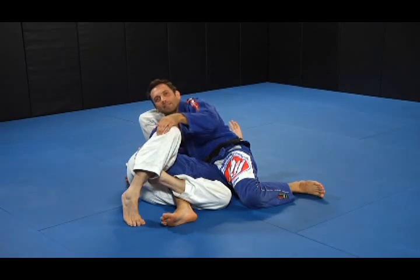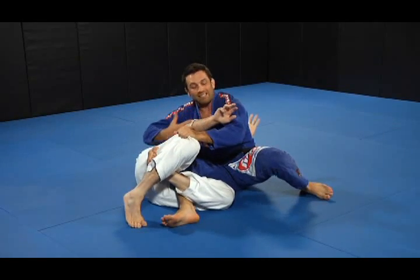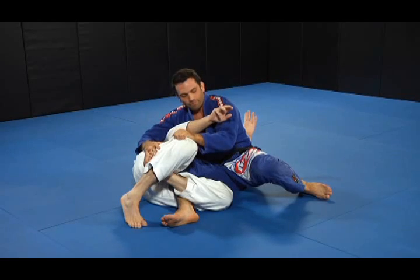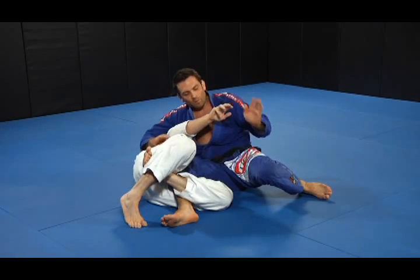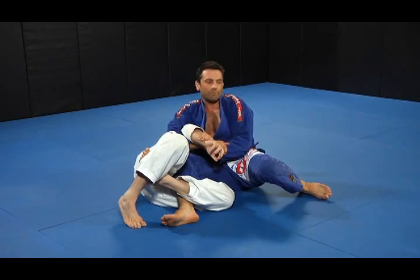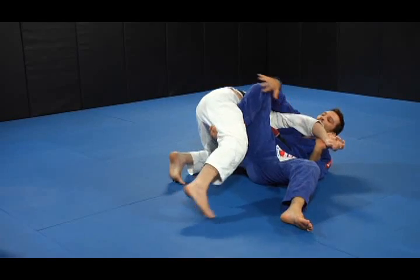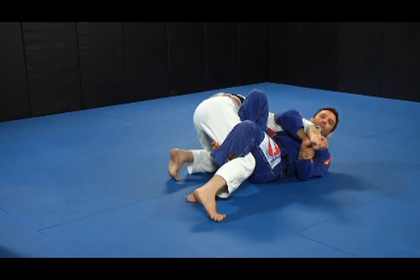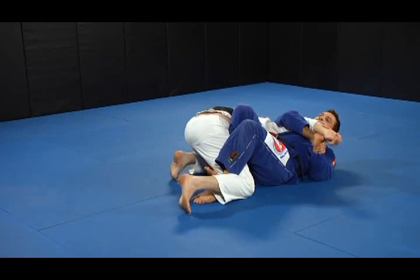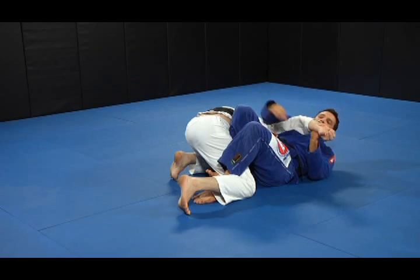What I would have liked to see, there were several instances where Kaio had an underhook and extending this arm. What I would have liked to see at the end of the match is for Yosuke to take a risk. To take a risk, we can lock up the Kimura. Now, that brings inherent risk of me being rolled backwards. So what I need to do is make a high right hook and trap off that near leg. This is going to allow me to move my hips out, kill my training partner or my opponent's hips by not allowing his hand to go underneath there.